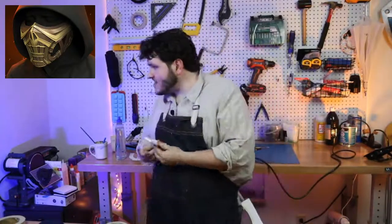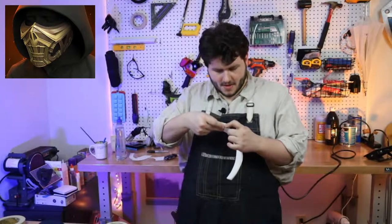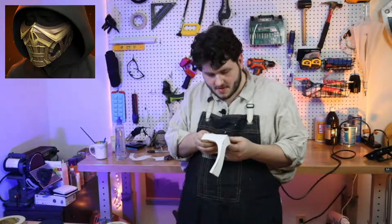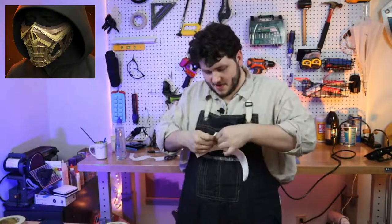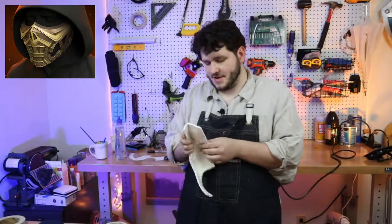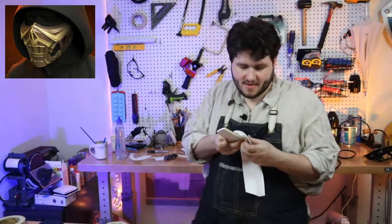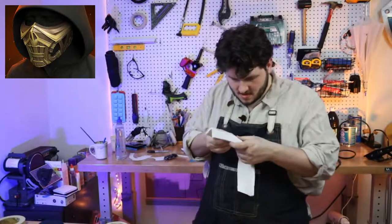Let's fit this cheek piece in — warm the edges together first so I can make sure this actually fits. Sometimes you go from 3D to 2D to 3D again and wind up with something that doesn't look right, and that's always rough. You know what, weirdly I think this is actually kind of squashed vertically — I think it needs to be taller at least in the lower half. I think we've foreshortened it a bit, and that was not the right move. This is why we make a test piece.